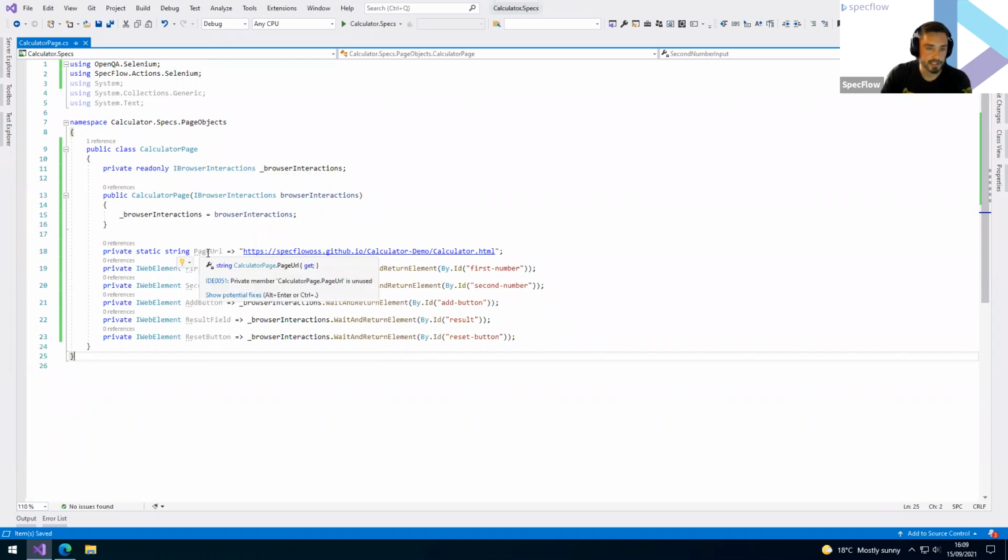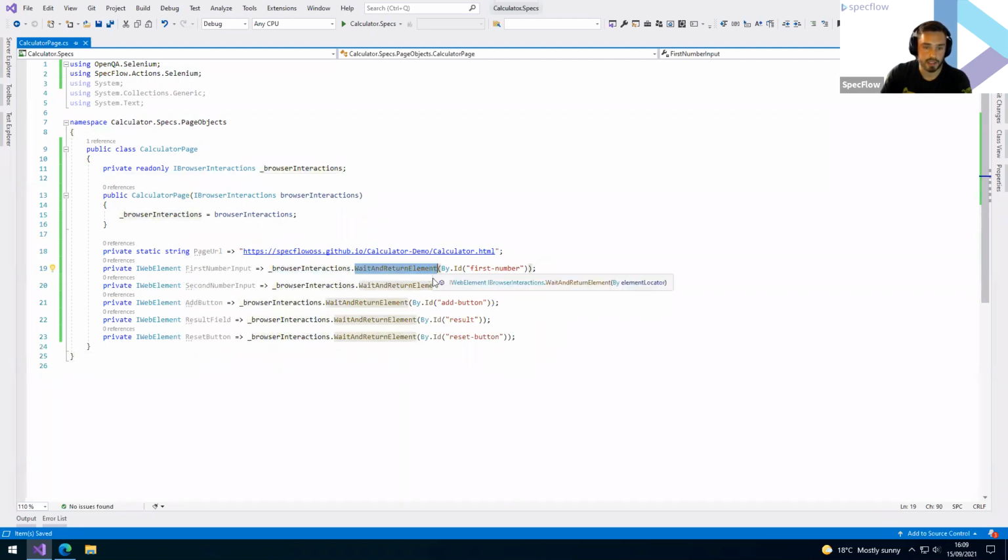So you can see this is the page URL. This is the first number, second number, etc. And using browser interactions, we're just calling this wait and return element. And then you pass in your by object to grab the IWebElement back using that by object. So that's the first thing we see using the browser interactions class.